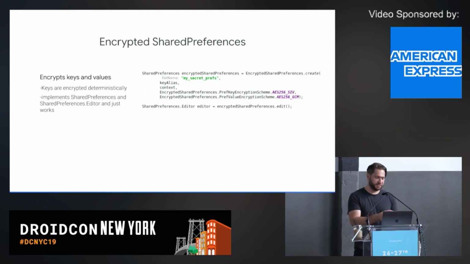In the shared preferences case, the key is encrypted with the file name of the shared preference, and the value is encrypted with the encrypted value of the key, if that makes sense. Sorry, it's kind of a tongue twister. But that means that everything is tied back to the source. So you have to know something about the data to decrypt it. If someone stole your encrypted shared preferences value or grabbed this file, they would have a hard time decrypting it if they didn't know anything about it or know the values of it.